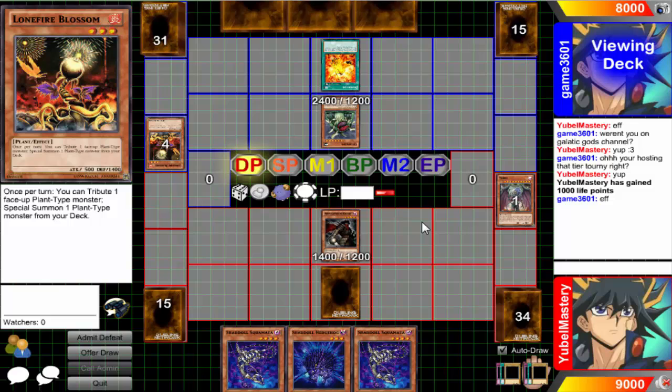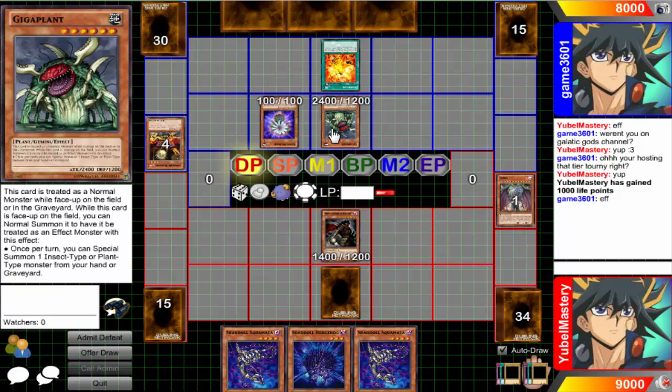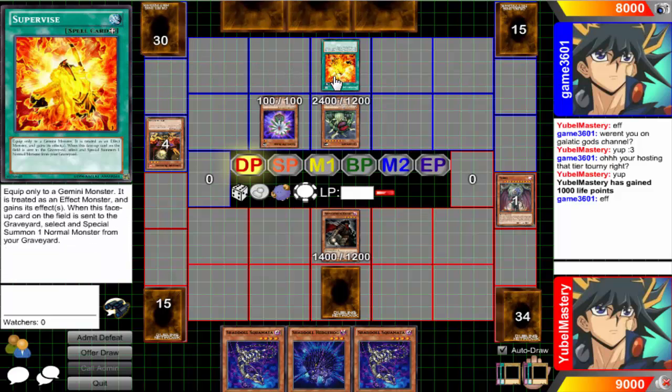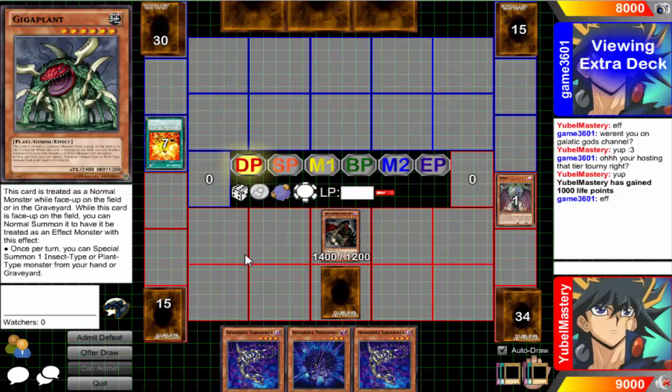Summon something. Summon something level 1 or 2. Sync. Then, like, go into, like, a Clearing. Oh, yeah. Glow-Up Bulb. Sync into, like, maybe Clearing. Then, Supervise. Summon Gigaplant back. Oh, my God. This man. He has the plays. He has a play. Screwing. Power Tool. Oh, yeah, that too. Oh, yeah, it's a Gigaplant.